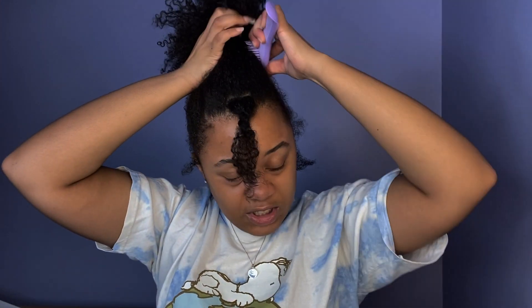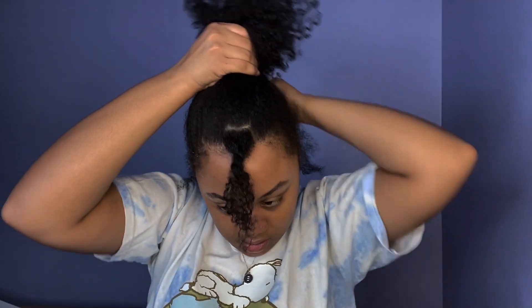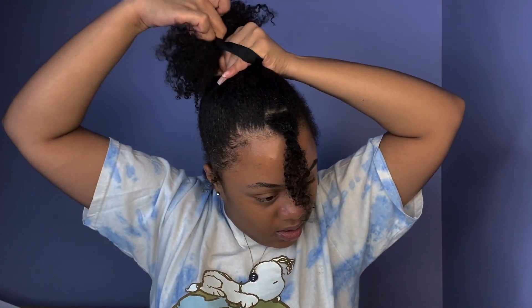The brushing is usually the thing that takes me the longest, but this style usually only takes me about 10 to 15 minutes. I have a ponytail and it's not too bad, but I'm going to grab my gel. I'll take a scrunchie just to hold my ponytail in place while I get my gel. I got some Wetline gel. I'll spray a little water first so the gel adheres better, then work it into my hair — especially on my sides where I'm going to slick it.